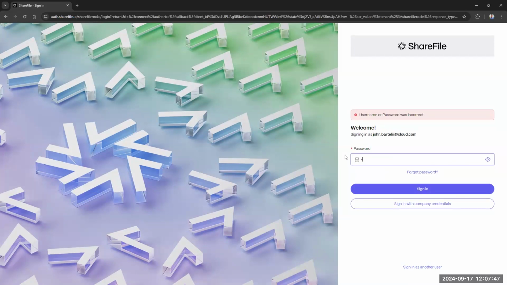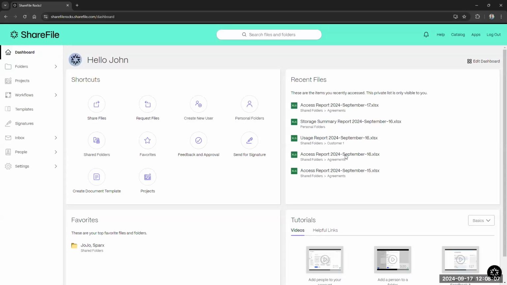Let me put in the correct password and let's jump in. Kind of going back to the key point about branding, I always want to bring that up. It seems simple, it sounds simple, but if I'm onboarding somebody that's new to ShareFile, I think that's one of the key things to jump in right away. Again, that just really puts the feel and the customization of your organization and gives your clients a bit of comfort when they are interacting with you and collaborating within ShareFile, that they know, of course, you're legitimate, obviously, and they know it's a tool that obviously you took time to customize.